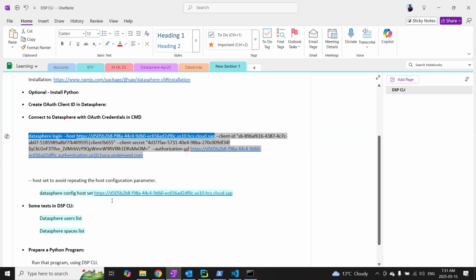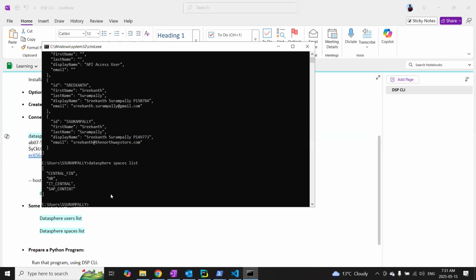And then now I'm going to prepare a Python program to keep some instructions or commands in that program and call that program. So my program can have loop to process the information that I retrieve from Datasphere application. And then it can also have certain actions that can trigger an activity in Datasphere.